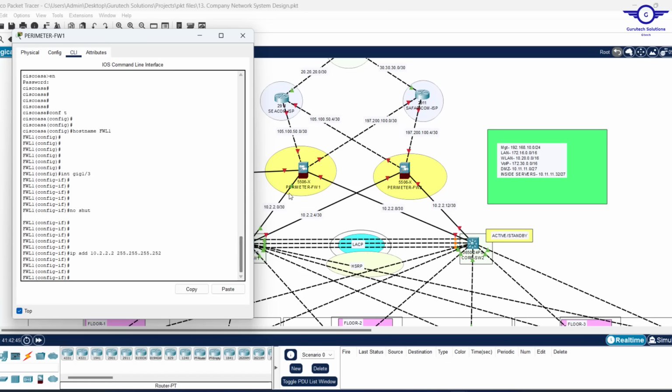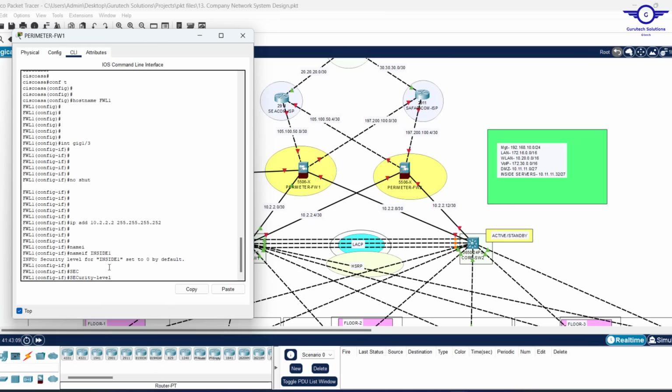Then there are two things that we need to do here: security level and zone. So let's name it. Nameif, just give it a name. Being that on this firewall we have two insides, inside 1 and inside 2, let's name it inside 1. Nameif inside1 and hit enter.